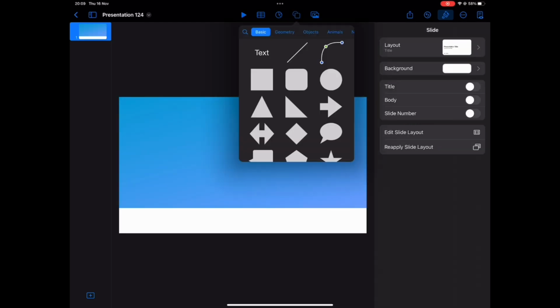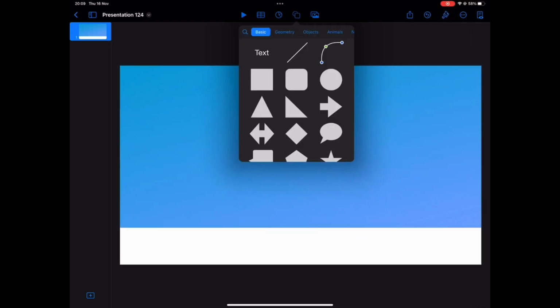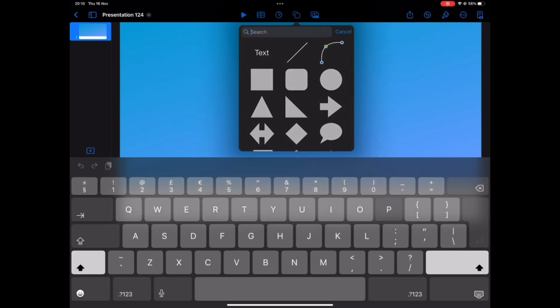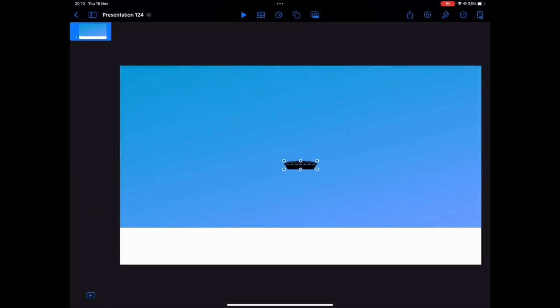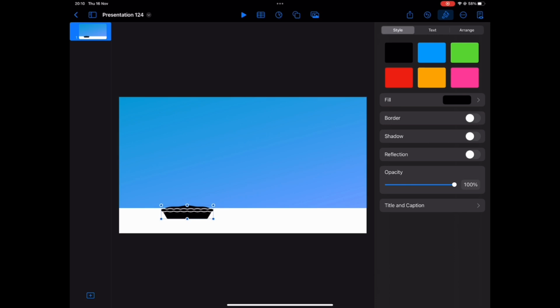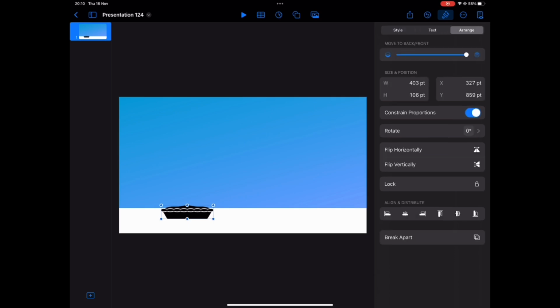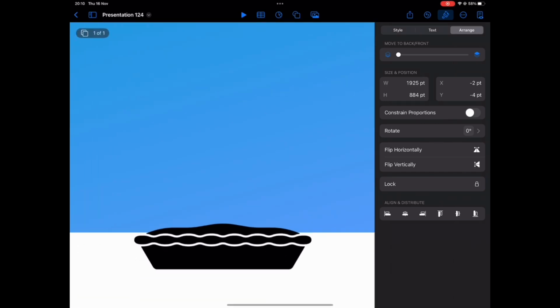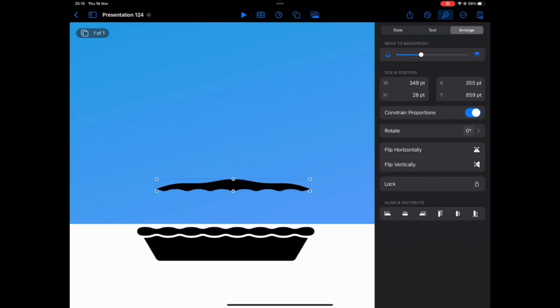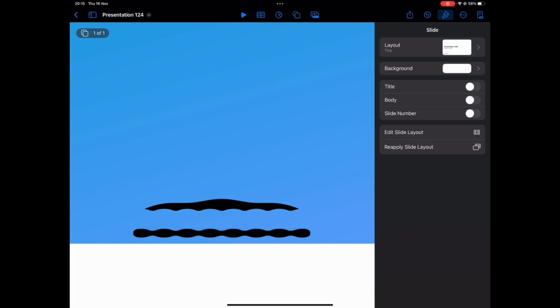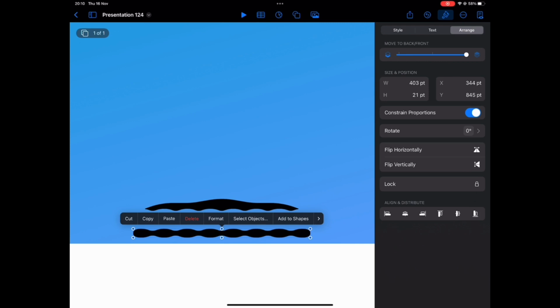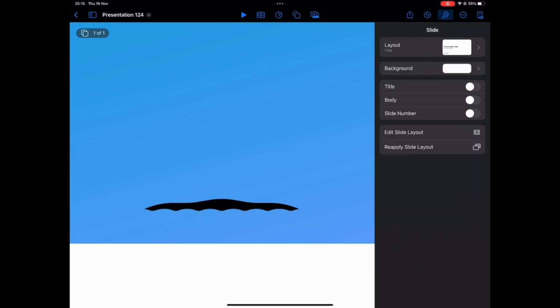Next, you're going to go up to the shapes and you are going to type in pie. And we're just going to look for a basic pie shape, like it's spelled pie. And we are just going to make that big so we can see all the different bits. We're going to go to Paintbrush, go to Arrange, and go down to the bottom and click Break Apart. Now, if you zoom right in, we can separate all the different parts of the pie. So if you just click on the bottom part and the middle bit, we can just delete them because we're not going to use them today.